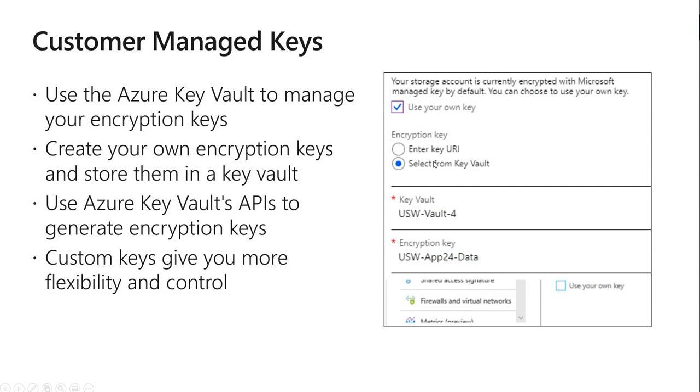To use customer-managed keys with the SSE, you can either create a new key vault and key, or you can use an existing key in a key vault you have. The storage account and the key vault must be in the same region, but they can be in different subscriptions. But I rarely see that in different subscriptions. It's normally within the same region. Same subscription is enough.